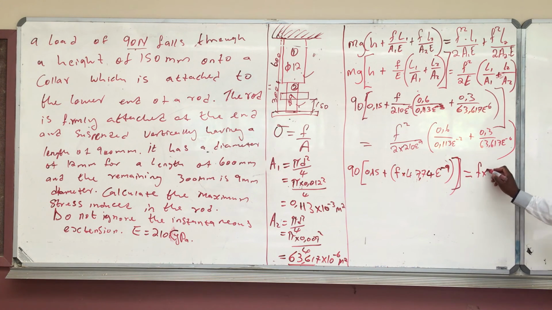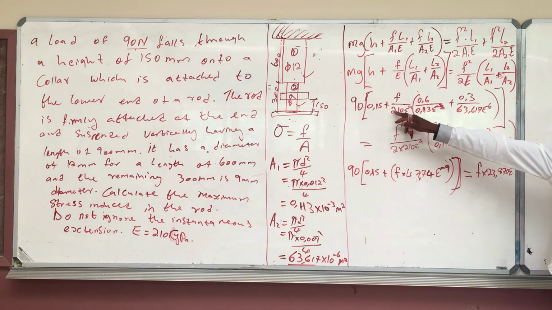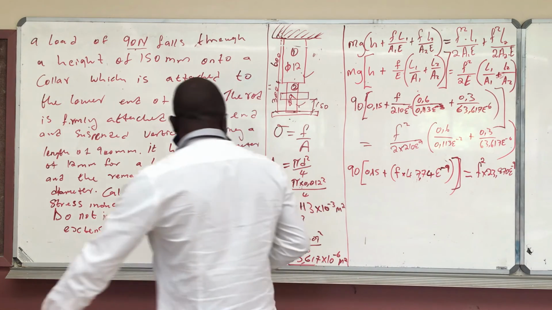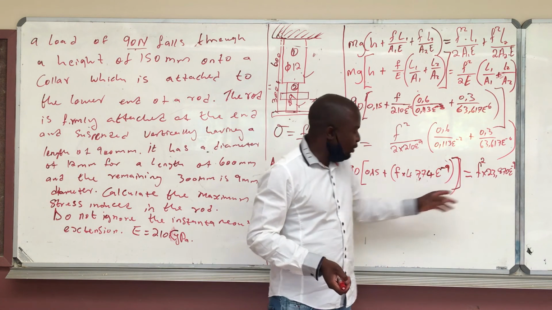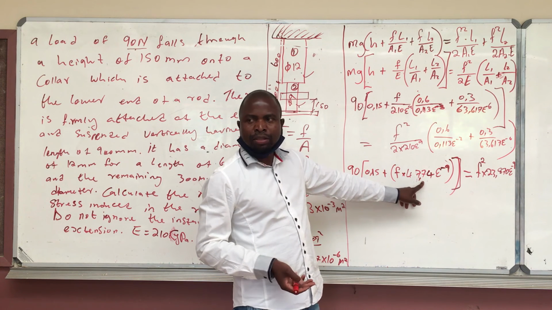23,820. F is equal to 23,870 exponent negative 9. Do you understand when I say it's the same as taking this one and dividing by 2? I think the difference is this 2. On this formula, we do not have the 2, here we do. But if you do not understand, just calculate. Yeah, I forgot the square. So from here, it's up to you. Either you take 90 and divide both sides, or you take this 90, multiply here, and multiply it there again. Mathematics allows us to do so.